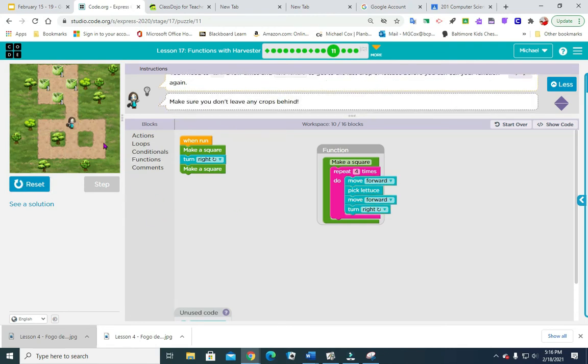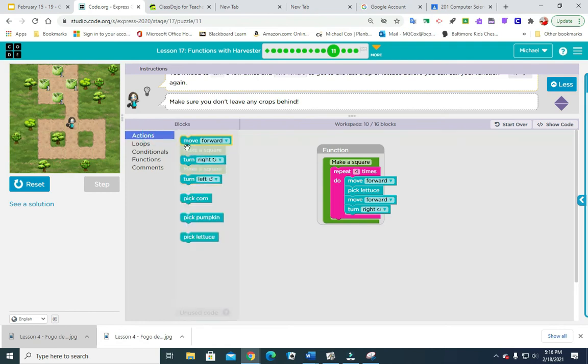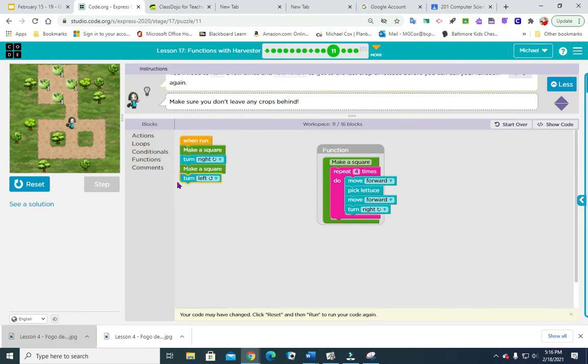So we are going to have to turn left twice, because once we'll be here, and then we're going to turn left again. Move forward, move forward. Is that right? Hold on.